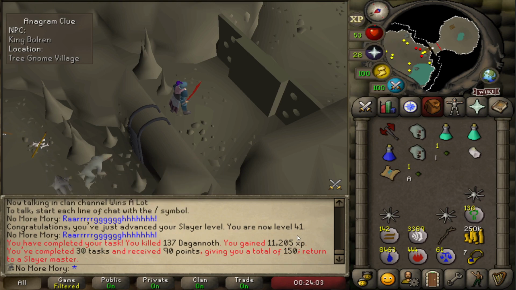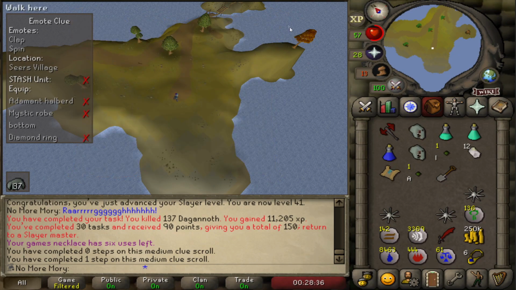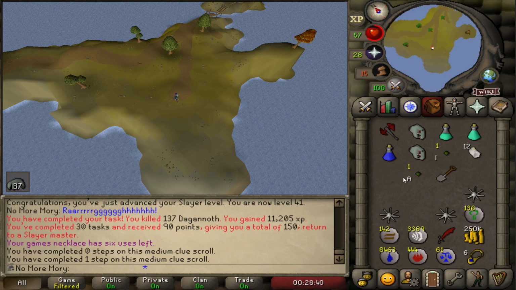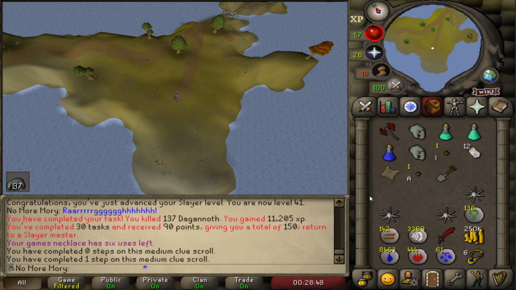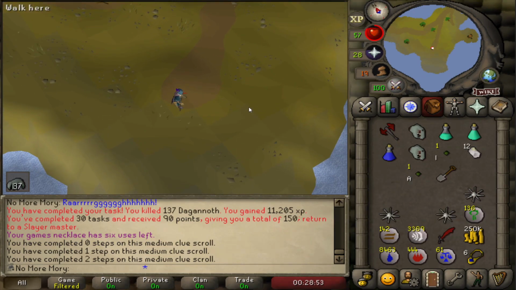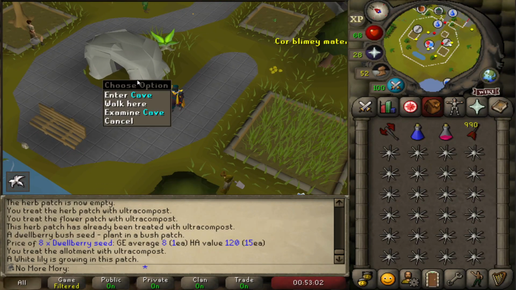But we're done 30 tasks. We have 90 points, and that's going to be a nope. We need an Addy Halberd for this clue, and to get that, we need to go all the way through the underground pass, which, well, it's not going to be too far off. We are not ready for it. We only got, what is it, 2 steps in? Yeah, 2 steps in, so it's not too bad to drop, but I'm bound to complete more mediums before the underground pass gets done. So we're trying out a different Hespori setup.